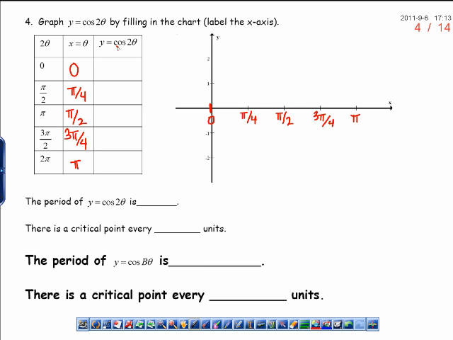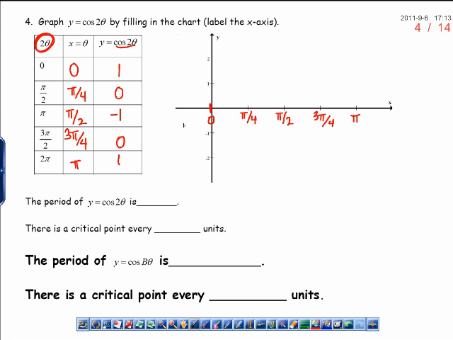Now let's go through and fill in the third column. Notice again I'm doing cosine of 2 theta, so you are going to use the first column. You're not even looking at the middle column when you're finding cosine of 2 theta. Use the unit circle chart. So cosine of 0 is 1. Cosine of 90, or pi over 2, that's 0. And then you just keep using the chart as you go through. So notice it shortened the period. The period in the beginning was 2 pi, but the period now is going to be pi.